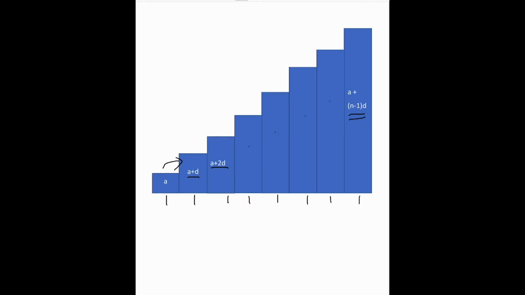Today, what we want to do is to find out the sum of all these terms which are in arithmetic progression. And the sum of the terms is nothing but the area of all these rectangles. So the area of this full blue figure will give us the sum of the terms. But it's not very easy to find the area of this blue figure. So let's try and do something interesting. Let us convert this blue figure somehow into a rectangle.